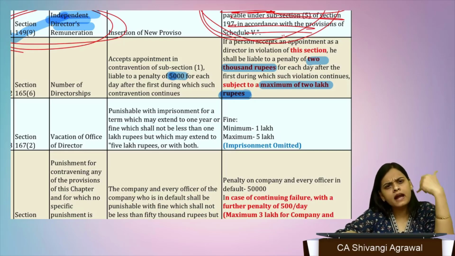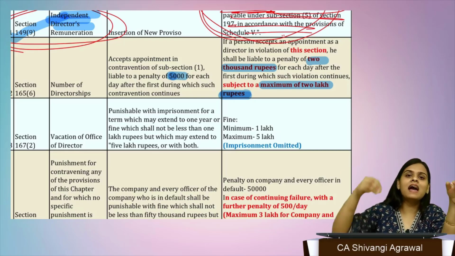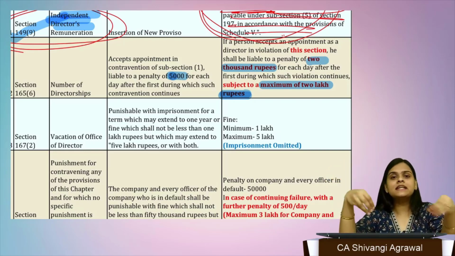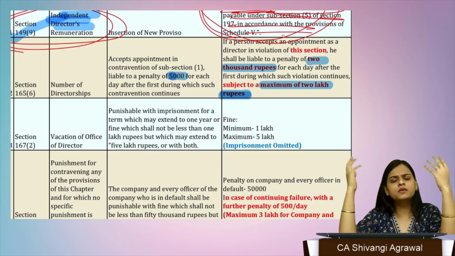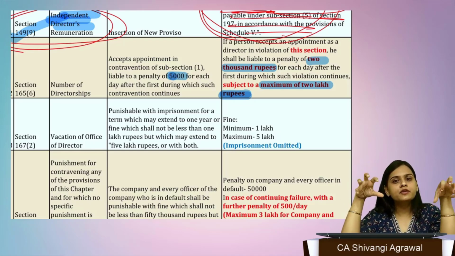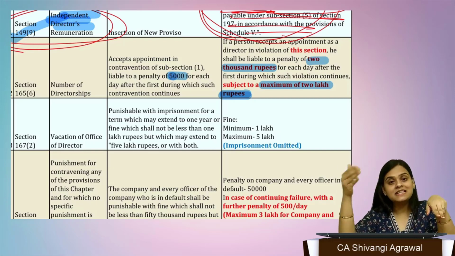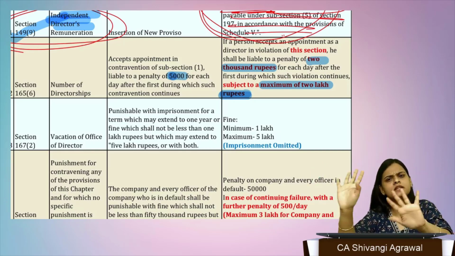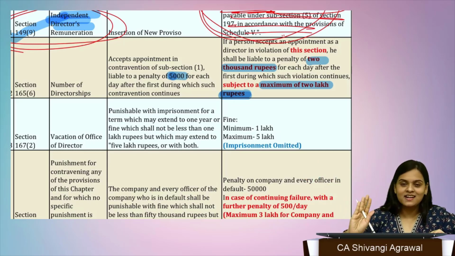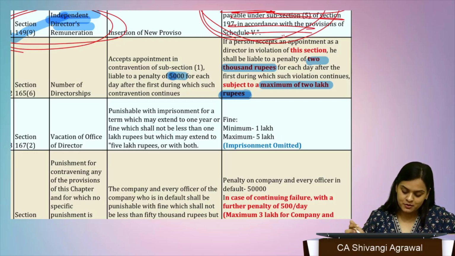Now this could go on and on. The penalty could come out to be 5 lakh, 10 lakh, 20 lakh. There was absolutely no limit. Supposedly I don't know this provision and I continue, and after that one day I get the penalty notice of 30 lakhs. This was kind of harsh. Now this has been reduced, that first of all the penalty will be 2,000 per day. Secondly, there is an upper limit also, that it cannot go beyond 2 lakhs. This can be used against the law also.